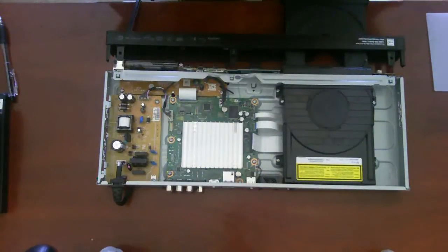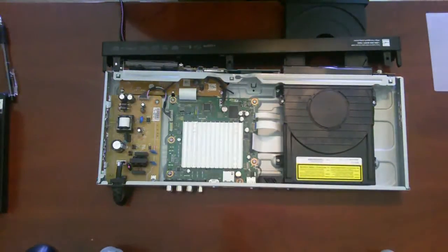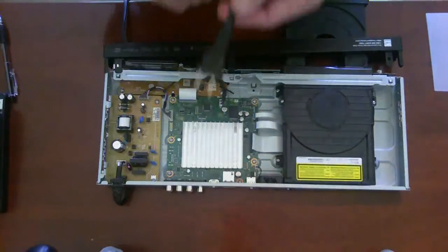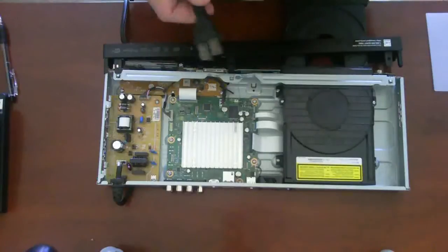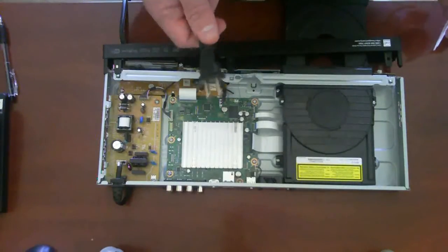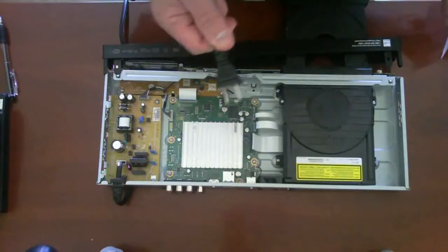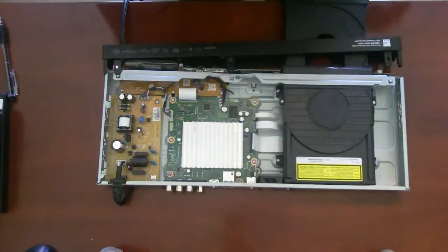It's engineered really well and it works perfectly — that's why you want this as far as a hardware unit goes. Make sure if you're going to take this thing apart, unplug it before you do so. I take no responsibility for any damage done to your system. This video is about looking inside and seeing the engineering quality of this device.